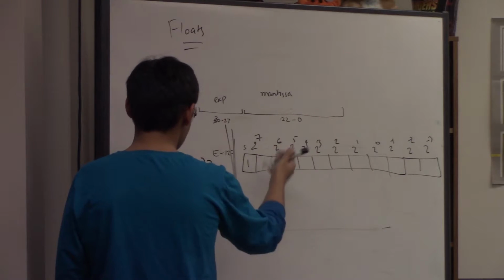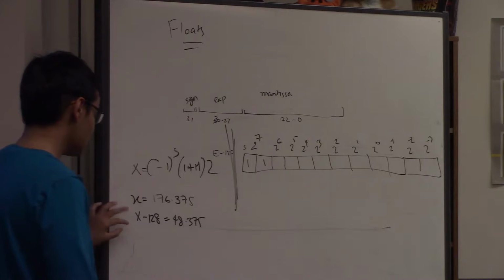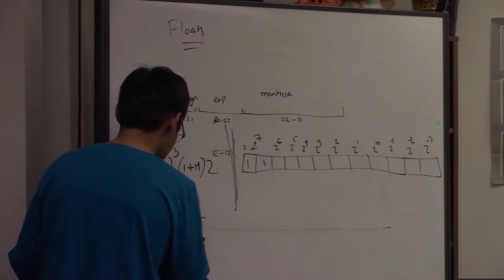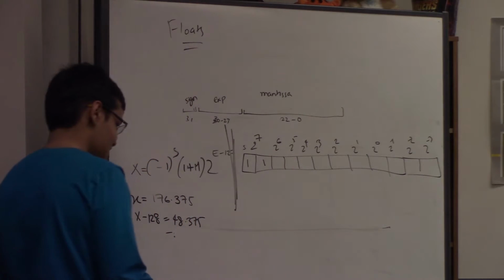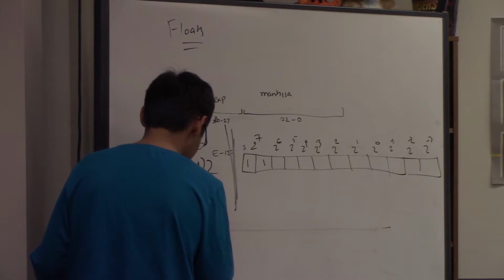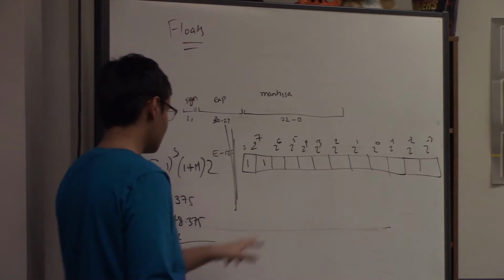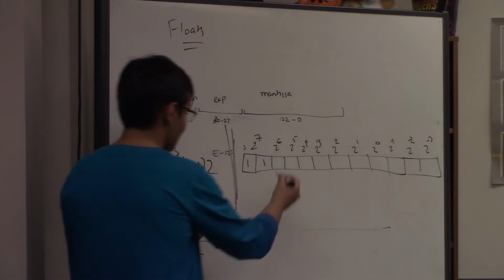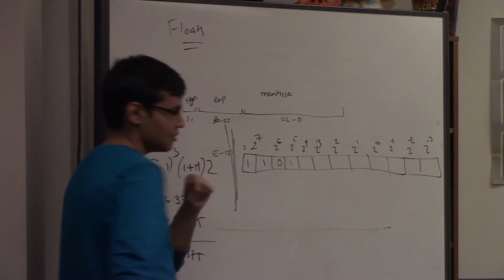48.375. And then 2 raised to 7 is 128. So we put a 1 there. Okay. Then again, we have 48. Of this, we subtract 32. So then we have 16.375. Now 2 raised to 6 is 64. That's not the highest power we can subtract, so we put a 0 there. We have a 32 or 2 raised to 5, we put a 1 there.